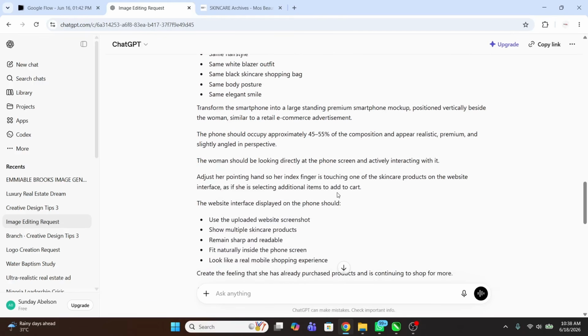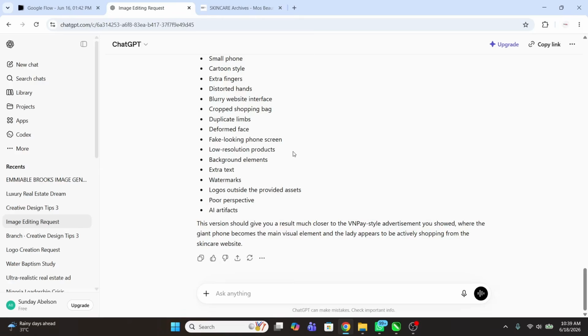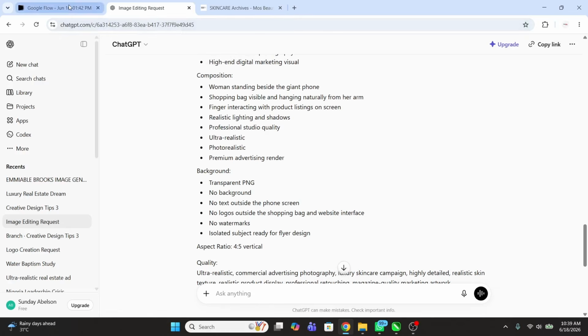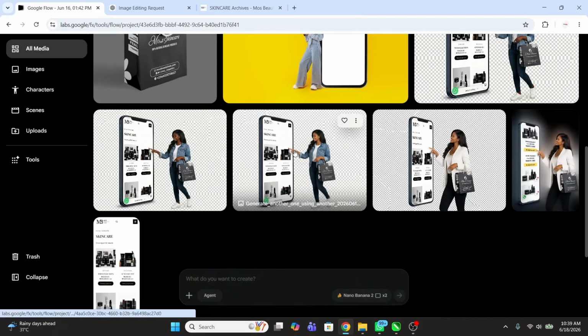Now see the prompt here. When I copy this prompt, I copy all the prompts, including the negative ones. I copy the prompt and I went straight to Flow. You can see the process. This is raw stuff. No, I'm not editing it. It's just raw, but I'm showing you how I did this, right? And I went straight to Google Flow.